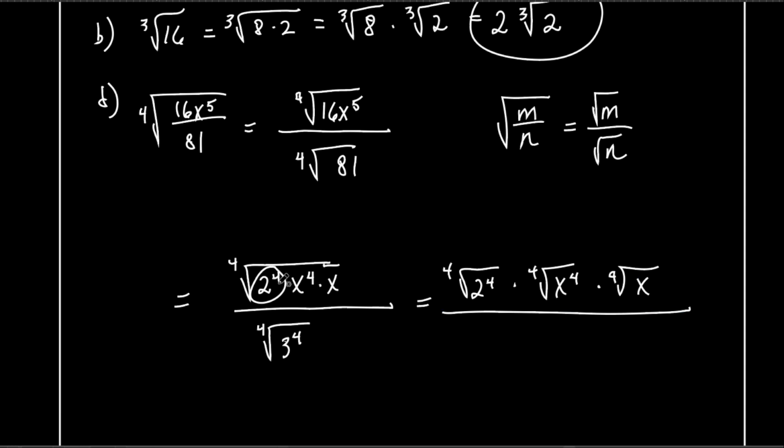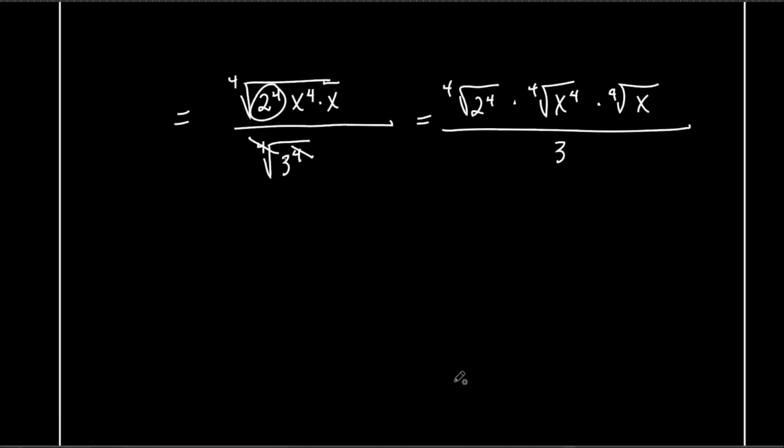See what I did? I just took everything inside of that big fourth root, and then broke them all into their individual fourth roots. That's what that first rule said that we did. This right here, we just do it, can't we? That and that cancel. What are we left with? 3 on the bottom. Now, that's not our final answer because we can simplify some of that stuff on the top. The whole reason why we did this is so we could simplify.